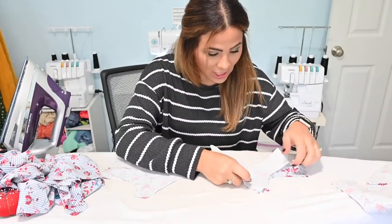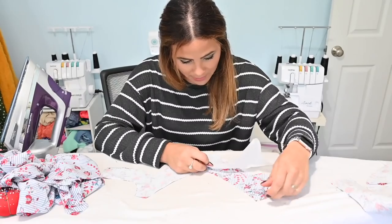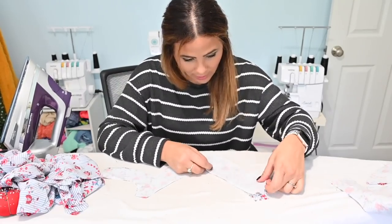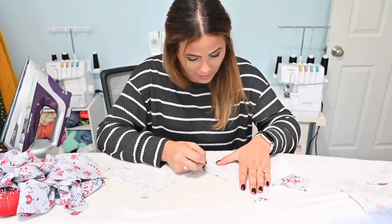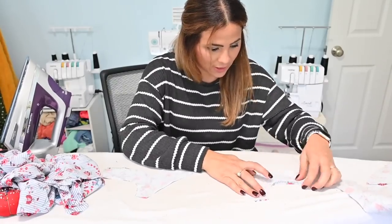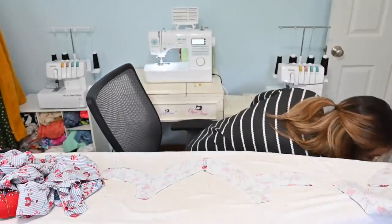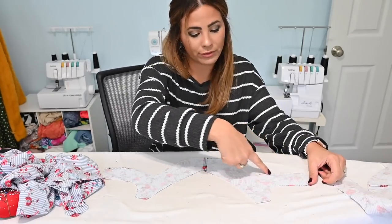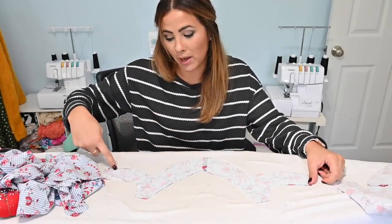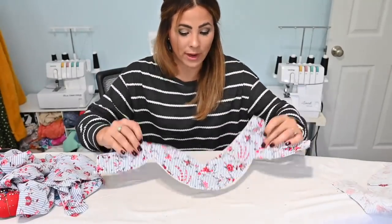Oh my goodness, I just had a little moment where I thought I applied my interfacing to the right side of my fabric. You want to apply it to the wrong side of your fabric, not the right side. All right, now once that interfacing is applied, we want to finish the raw edge of the bottom of your facing because you're going to see that a little bit at the bottom and you don't want it to start coming unraveled.